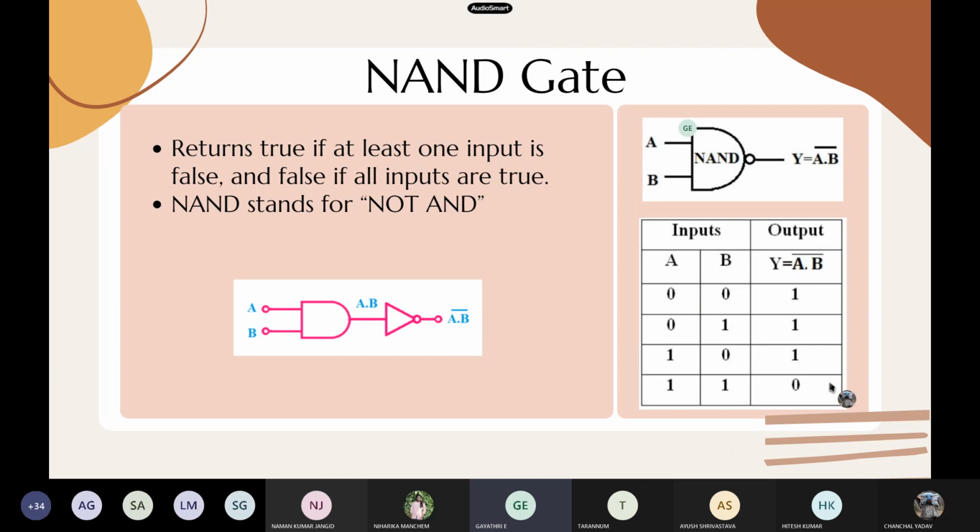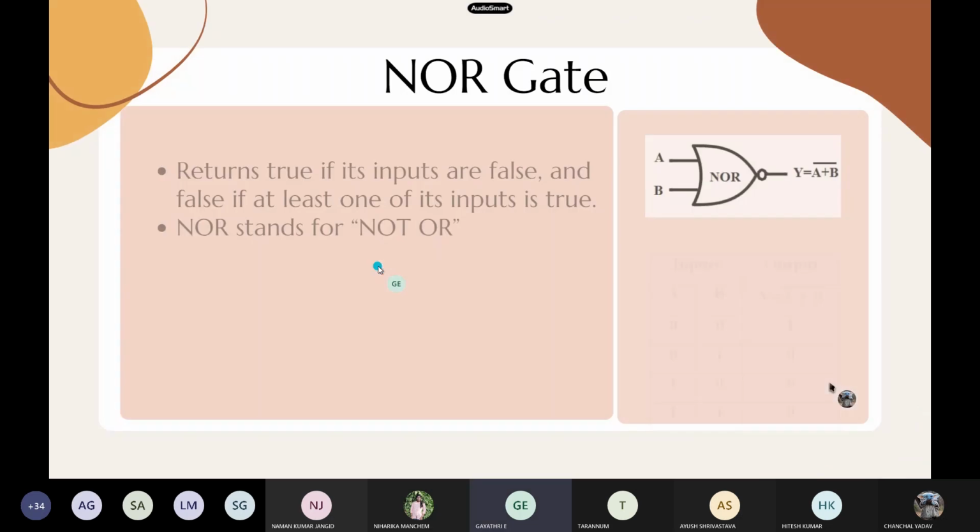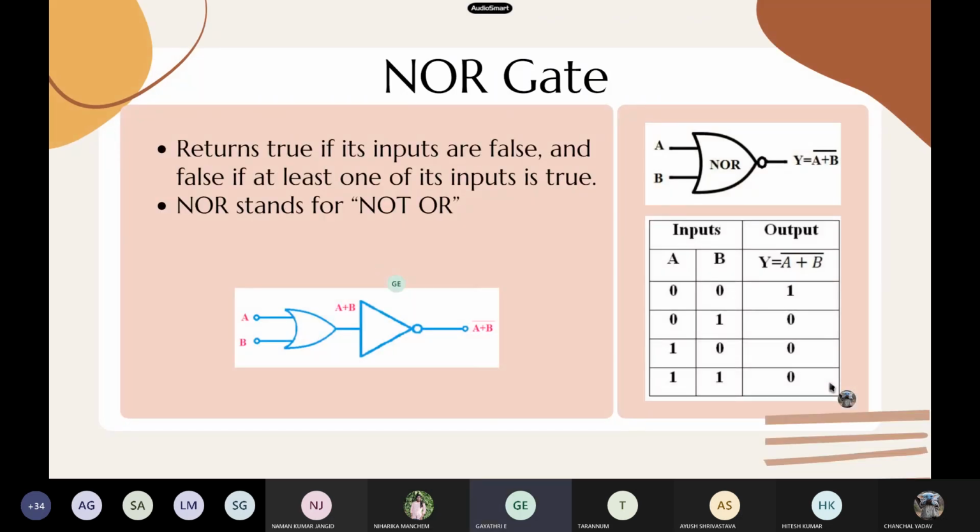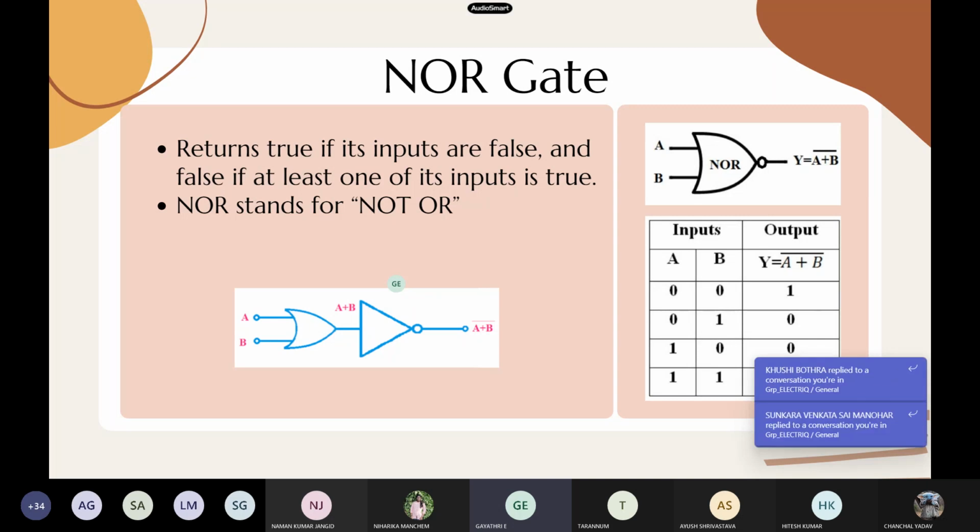The next gate we are going to look at is the NOR gate. From all this info you have learned till now, can you guess what basic gates it might comprise of? Answer in the chat box. I'll give you a few seconds. You're right if you guessed it to be the NOT and the OR gate. From this representation, we can also see that it is similar to the NAND gate, and it is comprised of 2 of the basic gates, which are the NOT and the OR, and it is the negation of the OR gate.